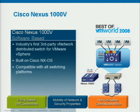And finally, with Nexus 1000V, you have something called the non-disruptive operational model. What does that mean? It's a marketing buzzword for saying that the network guy and the server virtualization guy get to use the same tool that they've always been accustomed to. But at the same time, making sure that you have a consistent view of your virtualized data center, may it be from VMware vCenter server or with Cisco tools like command line interface, SNMP, and so on. Making sure that both the network team and the server virtualization team are able to get their jobs done, leveraging the expertise that they've developed, leveraging the certification that they have. That's what we're trying to achieve with the Nexus 1000V.